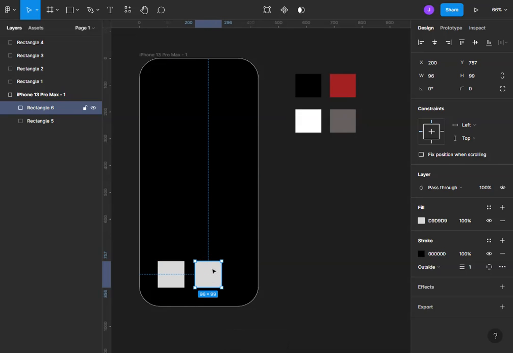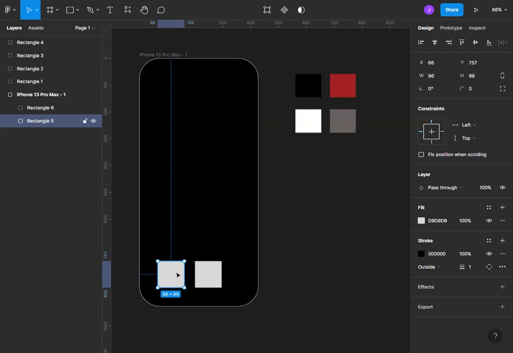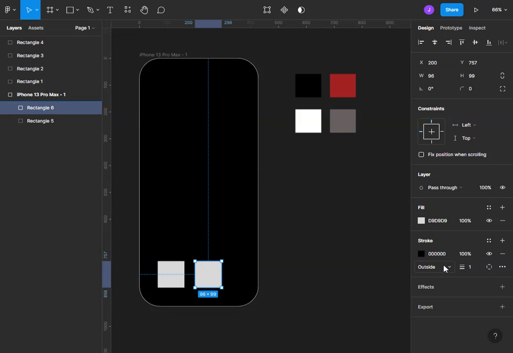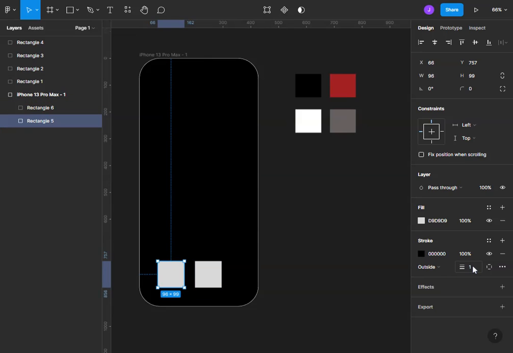Okay. So yeah, sorry about that. So this thing here, these squares, you got to make sure here they're outside. So I had them inside. That's why I was copying the whole iPhone. So make sure these squares we're creating are outside. You can also change this to maybe 1.5.